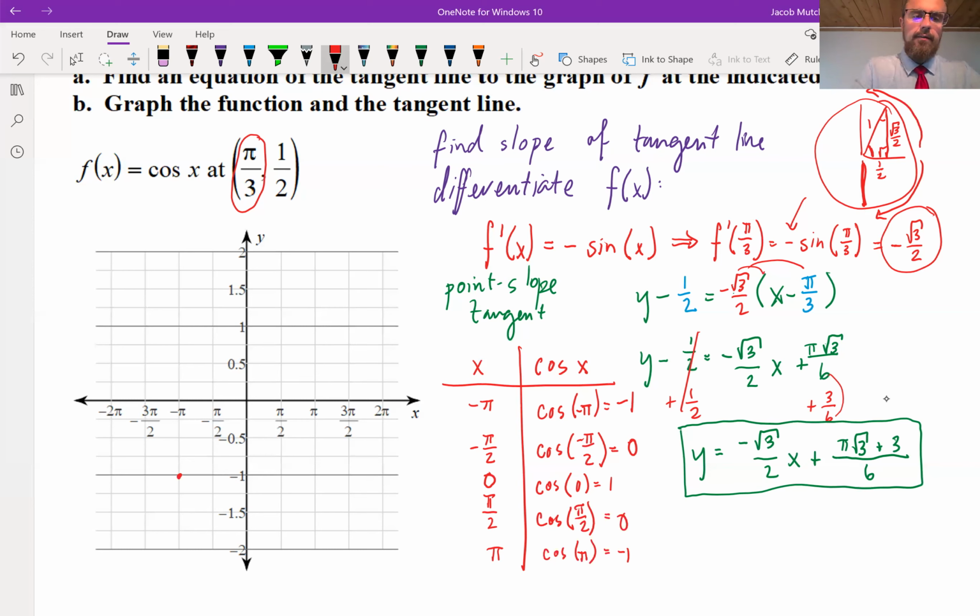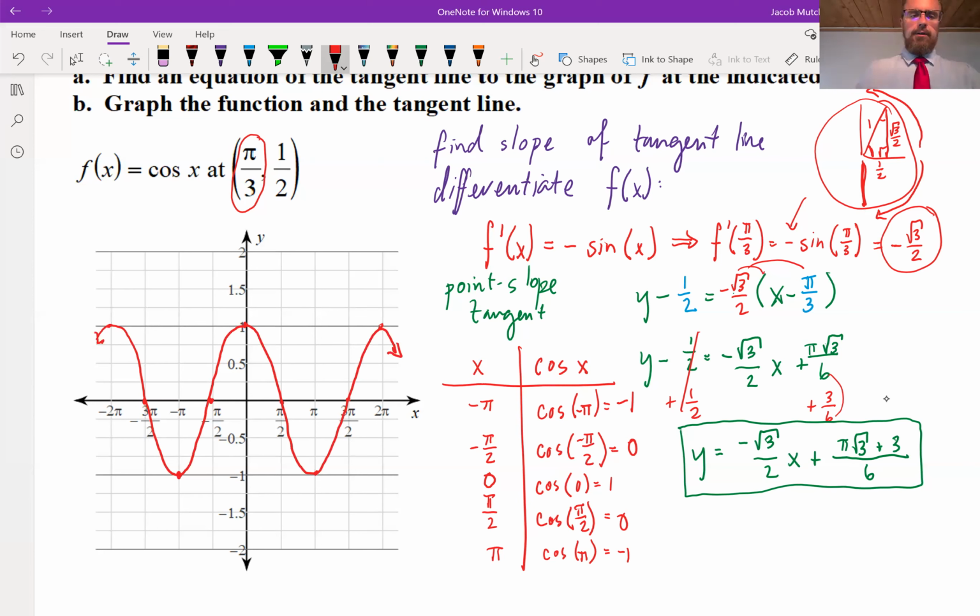So there's negative pi, -1, negative pi over 2, 0, 0, 1, pi over 2, 0, pi, -1. And I can see that pattern now repeating across the points that I hadn't calculated the x values for. And then I'm going to fill that in with my cosine curve. Keep in mind, cosine is a graph that goes forever, bouncing back and forth, oscillating is the math word, between -1 and +1.